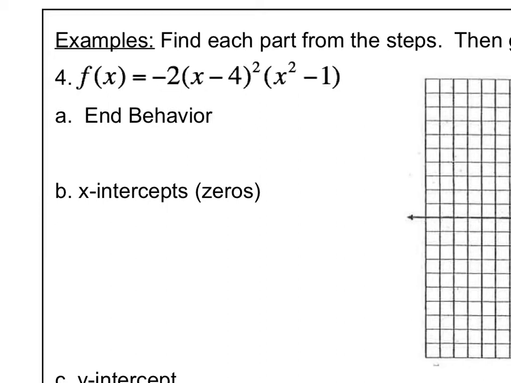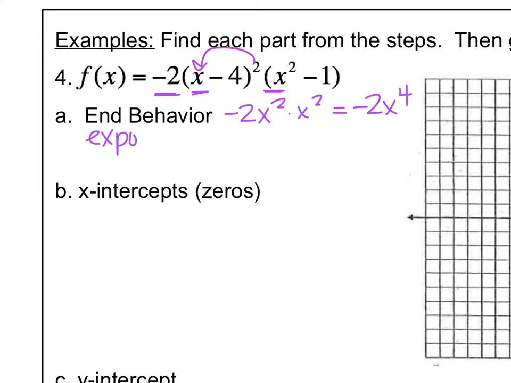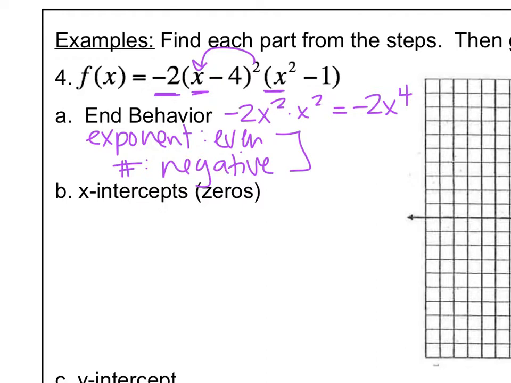So for the end behavior, what we really have to think about is, if we put all of this stuff together, what the first coefficient would look like if we actually multiplied it out. So just be careful, this squared would eventually get to that x, so it's really going to be -2 times x squared times that other x squared. So your leading term would be -2x to the 4th. That means we have an exponent that's even, and we have a number that's negative. Even ones go the same direction. Negative means it's going to go down, so it's going to fall. Falls to the left and falls to the right.